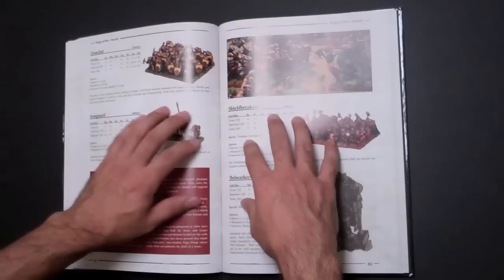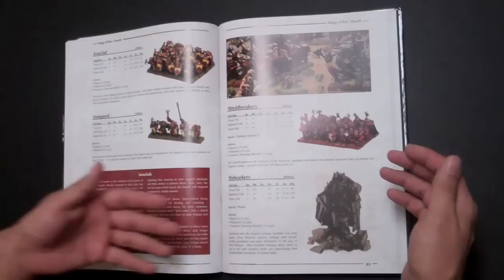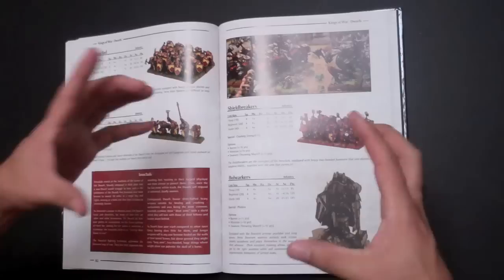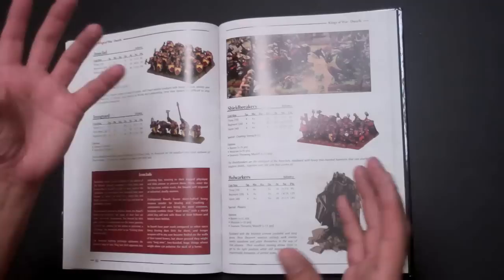Then you get into the list itself, because each of these army lists is actually pretty decent. You'll get about 20 different units on average. Some are a little less, some are a little more. It's more fluff. You get all the different kinds of units, and you can buy them in different sizes, because that's one of the hallmarks of Kings of War, that it is a unit-based game as opposed to a model-based game. So you get stats for your blocks of troops as a whole, and that unit fights and maneuvers and takes casualties as a whole. You're not going in there pulling out the little fiddly bits of, my 50 guys, I lost 2 archers. In a Kings of War game, you're just not going to care about that level of detail.